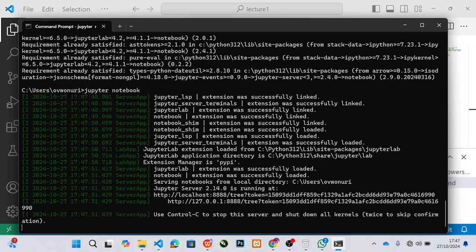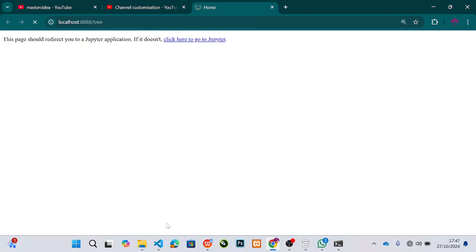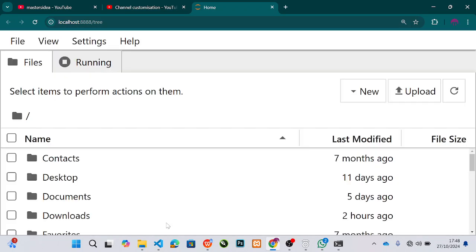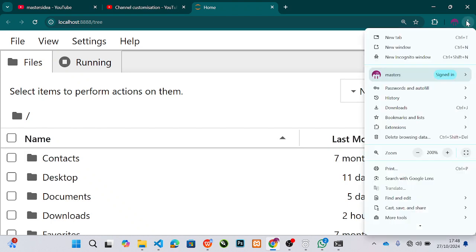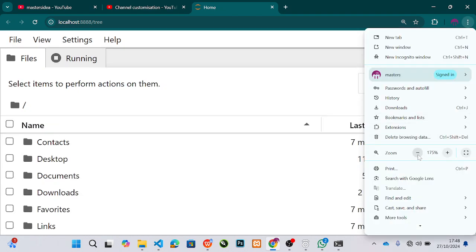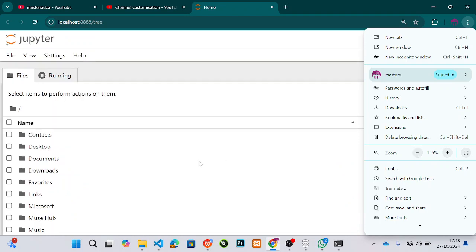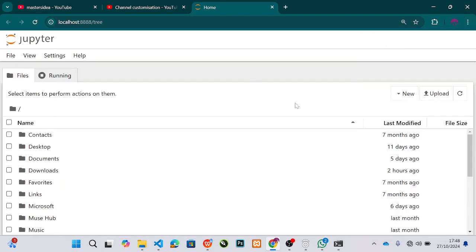It will show you all this, and it will open in your browser in most cases. So wait for it. It's coming up. Wow. So we have our Jupyter Notebook up and running, and it brings with it all of our documents.